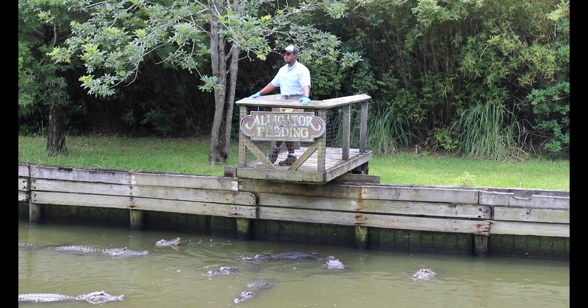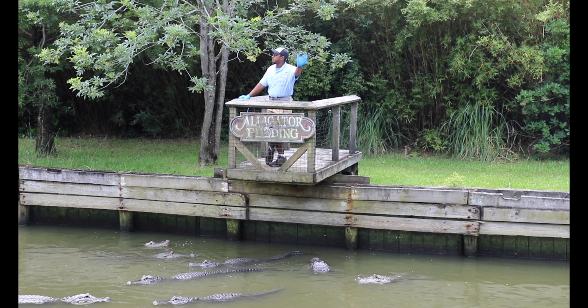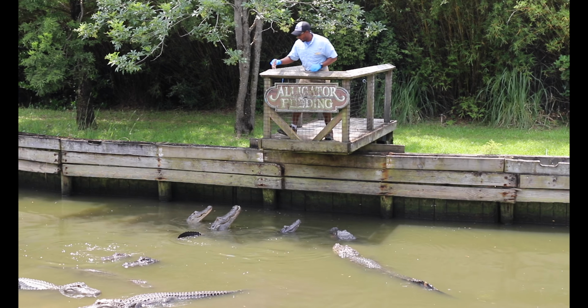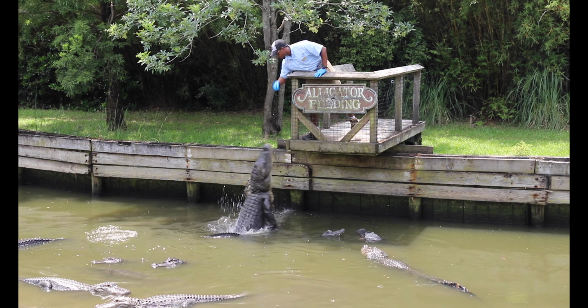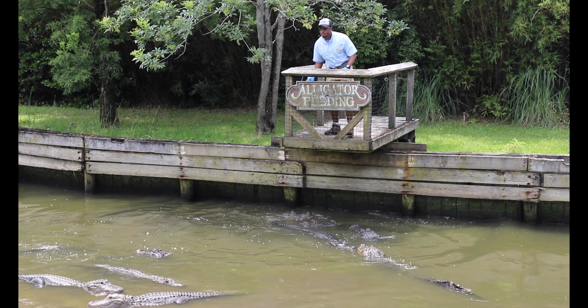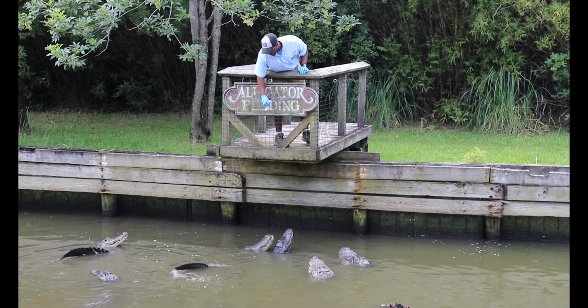Hello everybody and welcome to Alligator Adventure. My name is Evan. To my left is my good friend Eve. You'll be doing their feeding show for today. I'm Cousin, the Chinese alligator. Now in the wild, these guys typically grow between 10 to 15 feet. As the food falls down from the sky, they're still going to go after it and try and eat it.